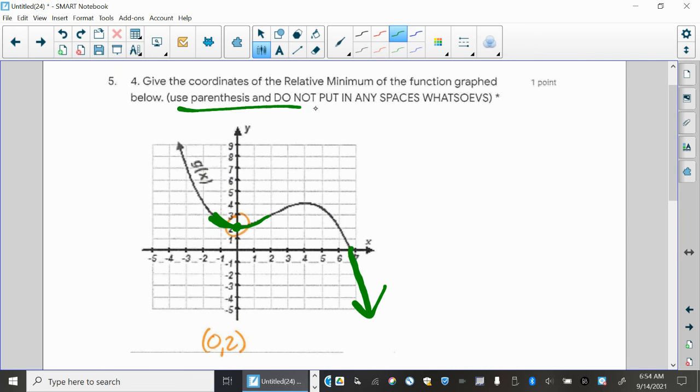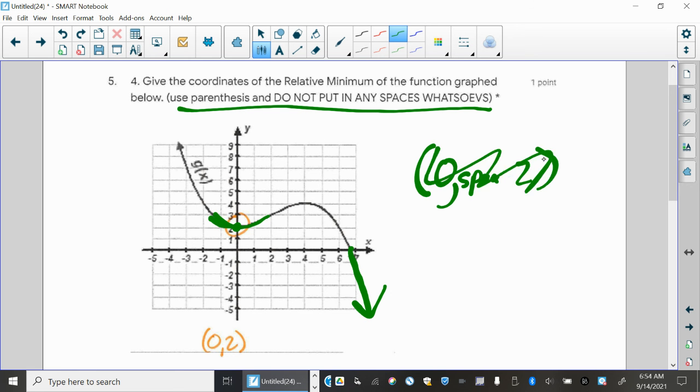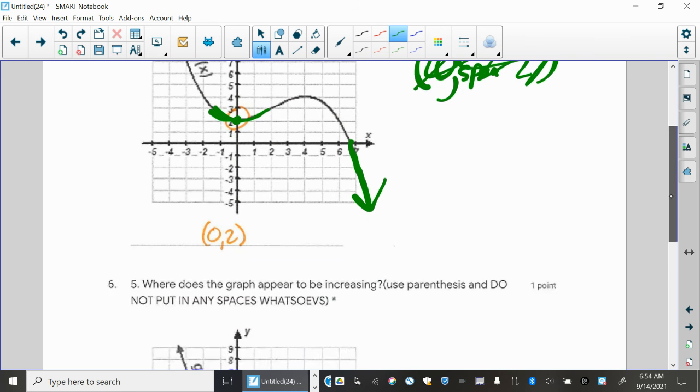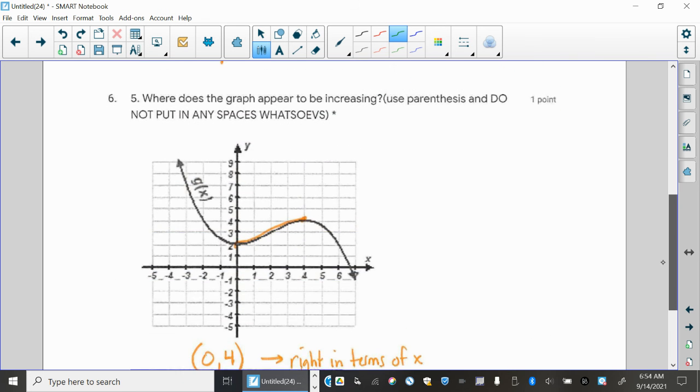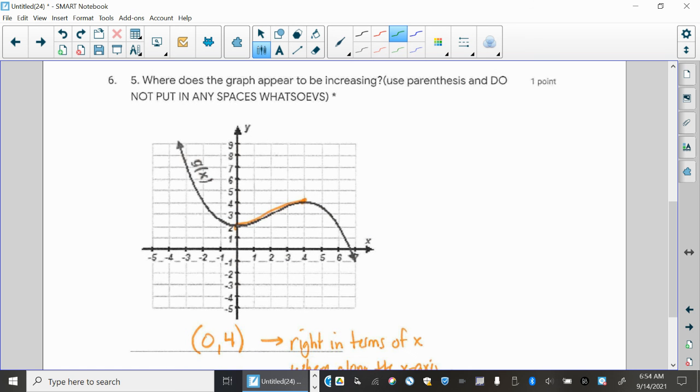If it marked it as wrong, don't worry about it. I try to put this in here because if you put in 0, then a comma, then a space, 2, it could mark that wrong. So I'm trying to eliminate having to put in 75 different combinations. If you have 0, 2, you're fine, and I will recognize that. I'll be looking at each individual form to make sure you didn't get it marked wrong if it was correct.